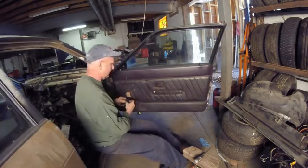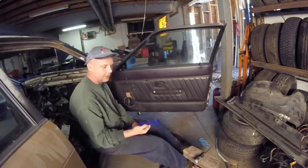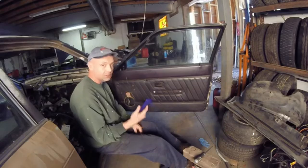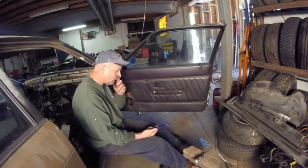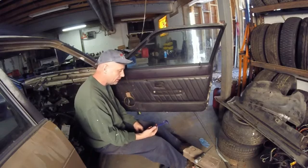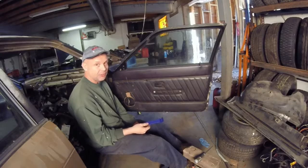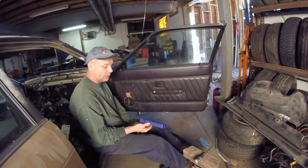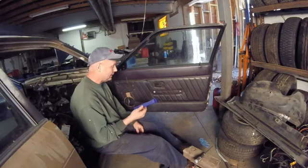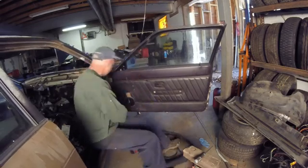There we go. And now we take our handy Torx tool that I got. Actually, these things have been working really well. I cannot believe it. I paid $6.98, that's with free shipping. They came all the way from China. I'm sitting going, wow, they look like Harbor Freight crap, so I figured I'd give it a shot. It's like twice the deal Harbor Freight stuff is, and they work really nice. I've used them a little bit here and there.